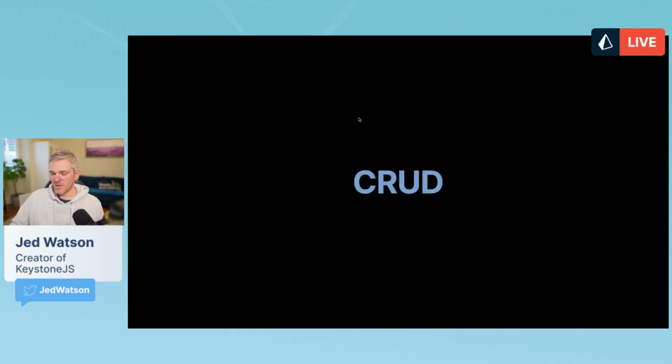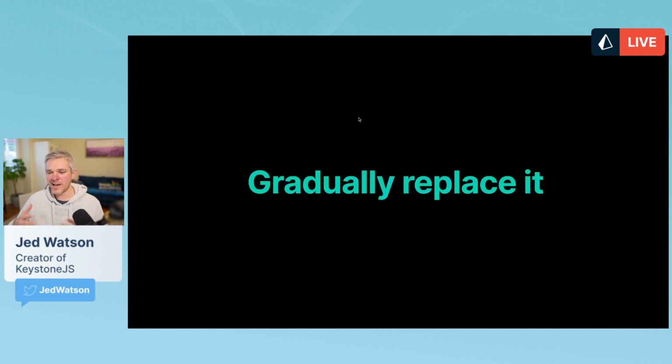So the fundamental idea that I've just shown you is that there's create, read, update, delete that you get for free. We didn't have to program those Prisma queries for the GraphQL resolvers, and they're safely integrated into access control. There's very little margin for error when we're implementing security. But that create, read, update, delete isn't going to work for your whole application. Applications get more complex than that over time. So the idea is that you gradually replace it.